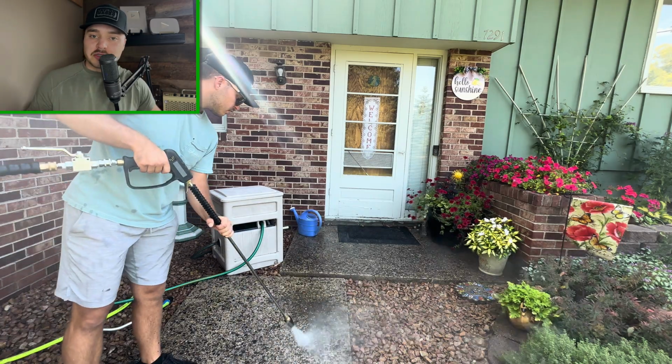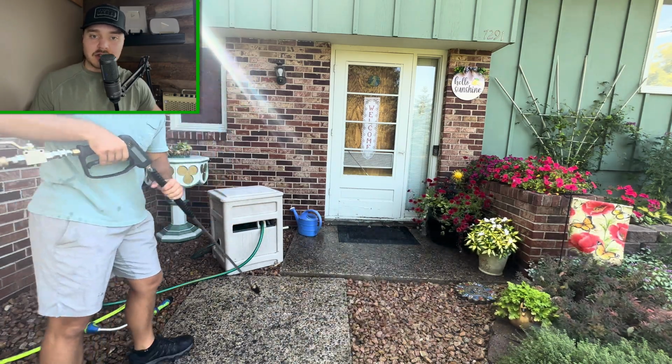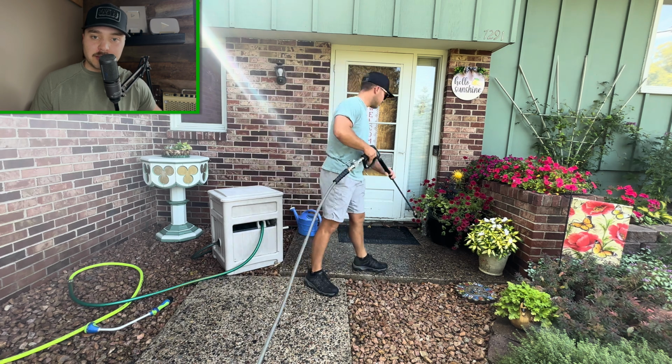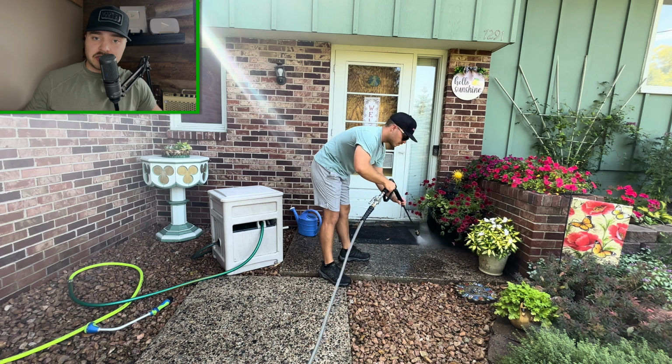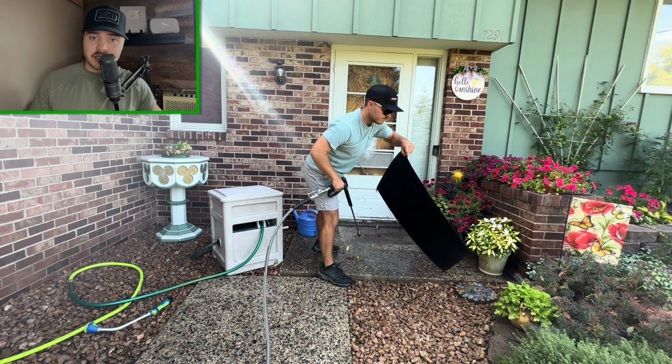You always want to make sure you're protected, so always wear a mask and always wear gloves when you guys are working with sodium hypochlorite. You don't really want to inhale this, or get it in your eyes. All right, so once I pre-treat the driveway, I usually let that sit for around 10 to 15 minutes.